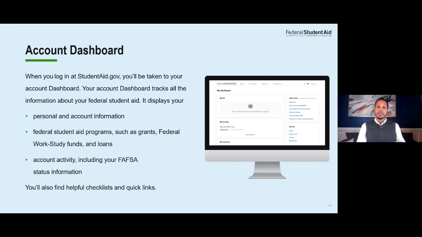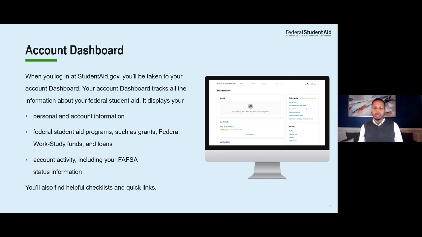The way that we work here at the United States Department of Education and Office of Federal Student Aid is that once you complete the FAFSA form and you are enrolled in school, the school will verify your enrollment and the number of credits that you enrolled in. Once they go through that verification process, they will let us know that this student is good to go. We will disburse the required funds to the school on your behalf. And then after that, you'll be able to see what has been disbursed on your behalf on your account dashboard.